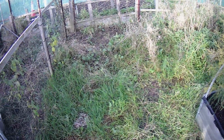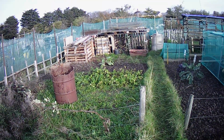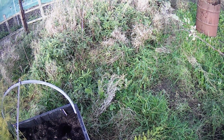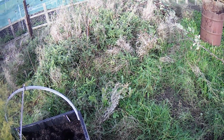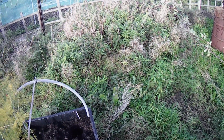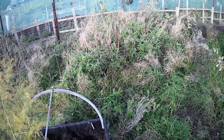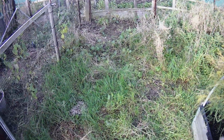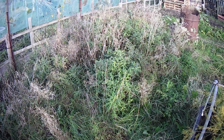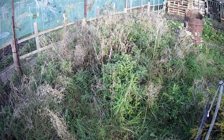Now that we've cleared all the buckets and pots and the old pallets over here, they've all gone now. They've been stacked up down the back on top of the compost bins. We're going to go through and try and clear some of this. Now generally, when you get a new plot, it tends to look a little bit like this, and they suggest you just trim everything to the ground. But because there's so many seed heads in there, I'm first going to rake it through. Because we've got lots of bindweed as well, I'm going to rake it through, see what we find in there, and then I'm just going to get a normal pair of garden shears and just cut that down as low as possible.